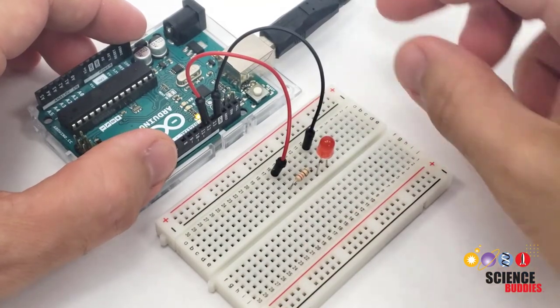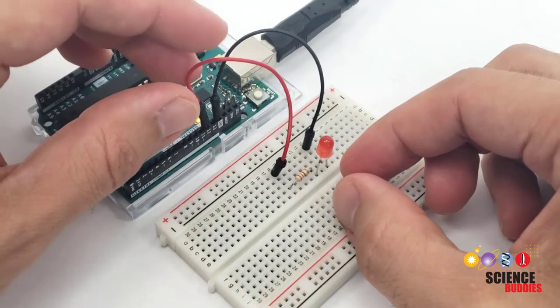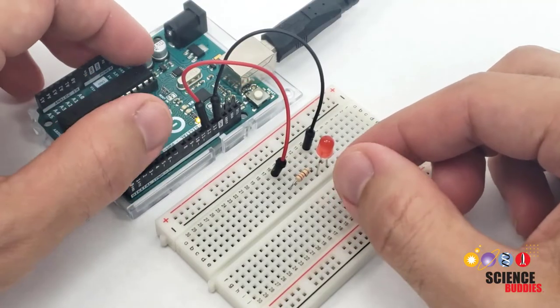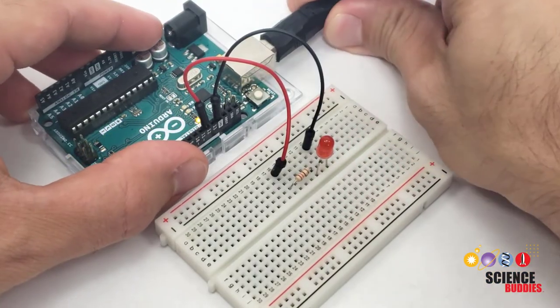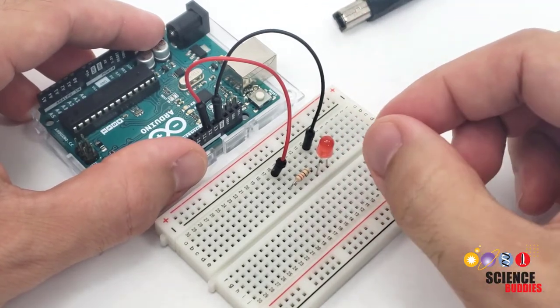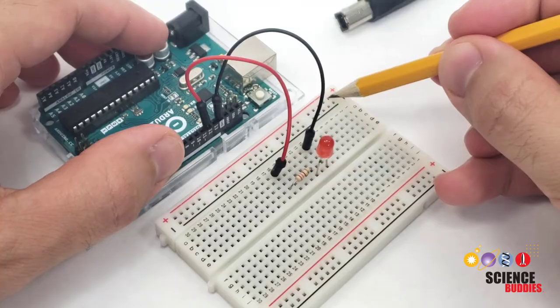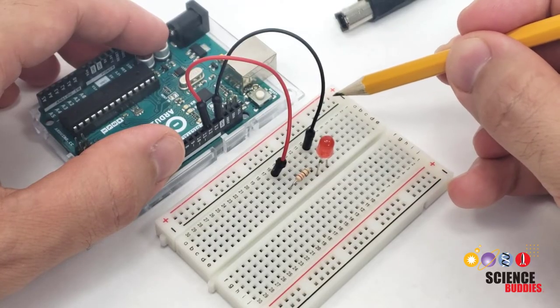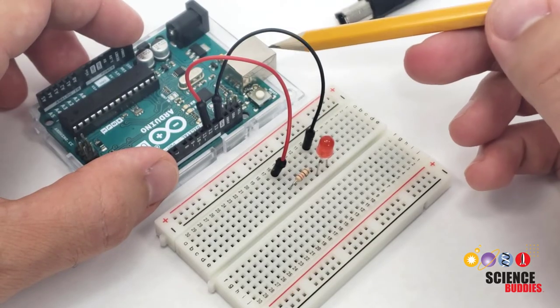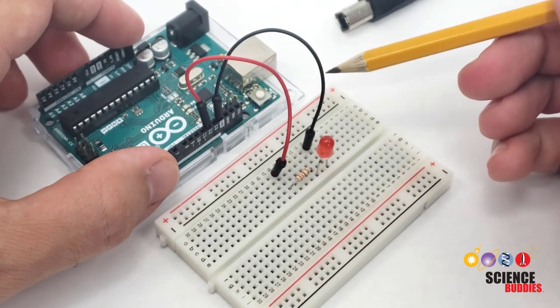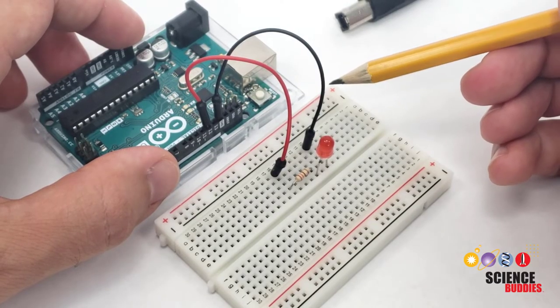Remember that it's always a good idea to keep your Arduino unplugged while you're building your circuit. If at any point you see or smell smoke or your circuit feels hot, you probably have a short circuit somewhere and you should immediately disconnect power to your circuit and double-check your wiring. It's especially important when using the breadboard power buses to make sure you don't accidentally connect the power bus directly to the ground bus. That will create a short circuit between 5 volts and ground on the Arduino, causing a large amount of current to flow and possibly damaging your circuit or the Arduino.